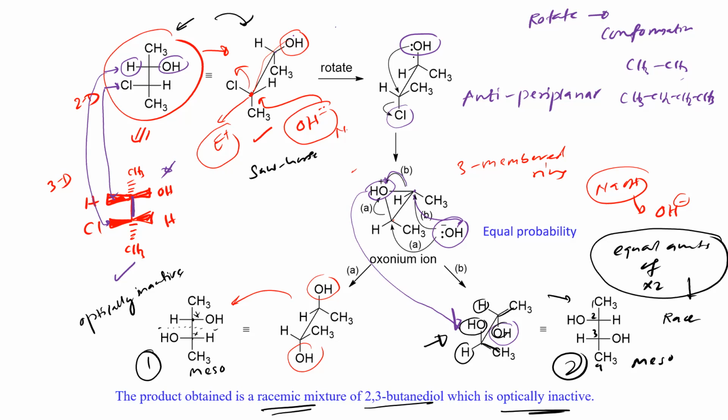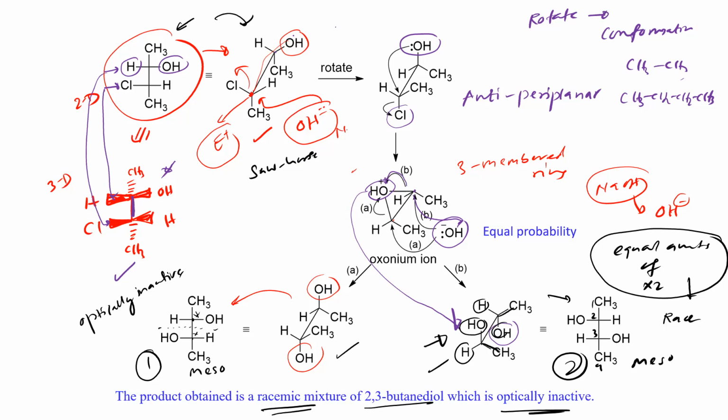Then you do the reaction: the first intramolecular attack of the hydroxyl on the chlorine-bearing carbon. You make the oxonium ion, then the oxonium ion undergoes attack by the added nucleophile, the sodium hydroxide. Since it has equal probability, you'll get these two products. Make sure you first draw the sawhorse model, then convert that to the Fischer projection, and then you can argue you're getting the same stereochemistry. That's why it is optically inactive.